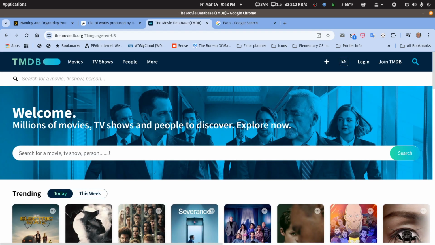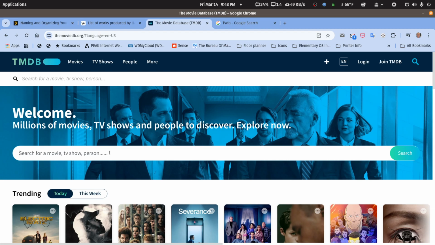Now, the movie database is referenced for the agent of a movie library and a TV show library. But only movies from this database can go into a movie library, and naturally TV shows go into a TV show library. Just because a TV show is listed here doesn't mean it can go into a movie library. So a movie library uses IMDb and TMDB.